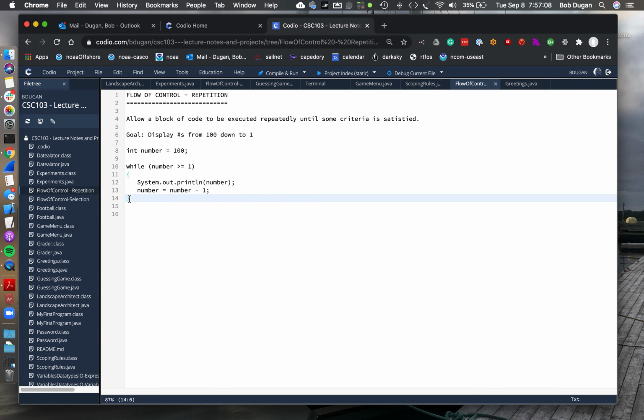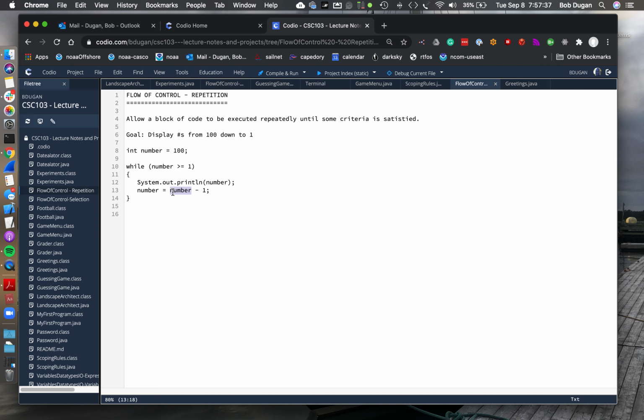And then once we hit this line 14, we'll jump back up to line 10 because that's the way while loops work. We're at the end of the code block, so we're going to jump right back up to the top of the while loop. And we're going to check, is the number, which is now 99, greater than or equal to 1? Yep, it's 99. So we're going to print out number, which is 99, and now set number equal to number minus 1.